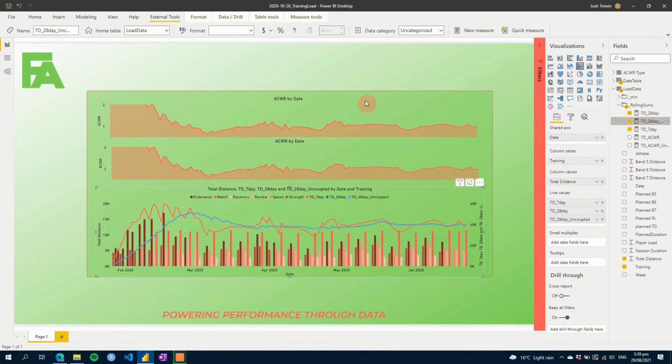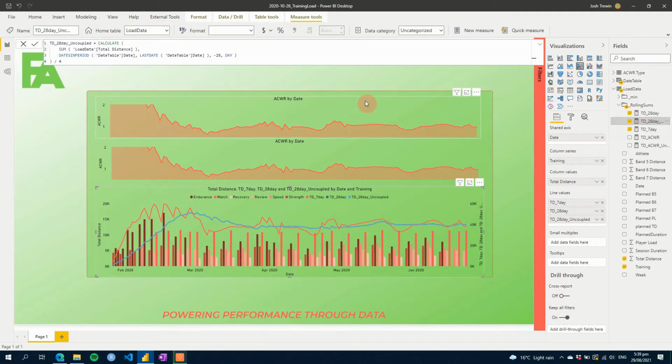So let's go into our 28-day value, and all we're going to change is this one. To do that, we're going to shift our last date 7 days back. So we're going to do -7 and hit enter. It really is as simple as that. What you can see here is that our uncoupled is now shifted 7 days. We start at 1059, and our 28-day normal one is also 1059 underneath there. As you can see, the values are exactly the same for these two lines, just 7 days apart.